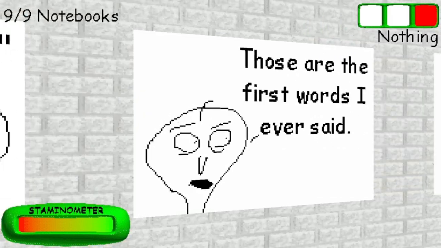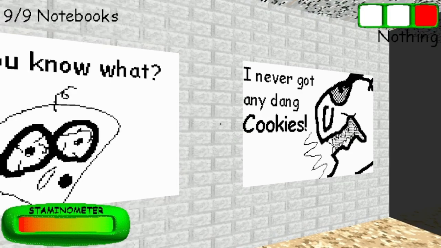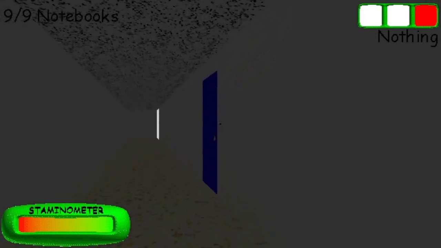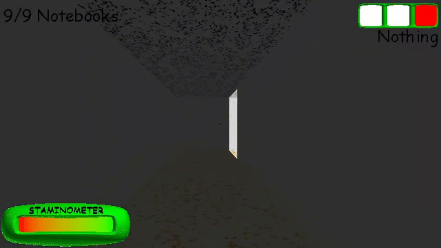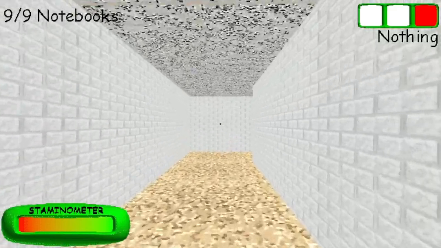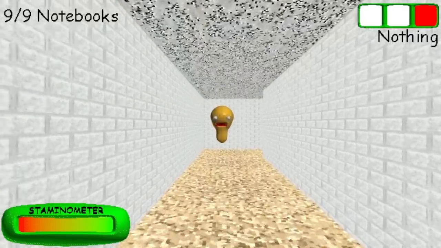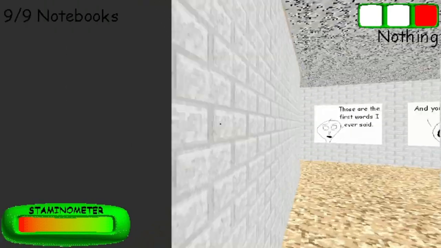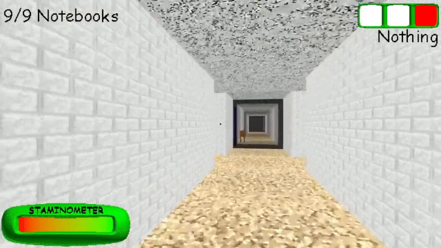Give me more cookies. Those are the first words I ever said. I do not want. Oh, I never got any dang cookies! Oh, great. I've come to this room. It's a peanut man. I can't find anything else.